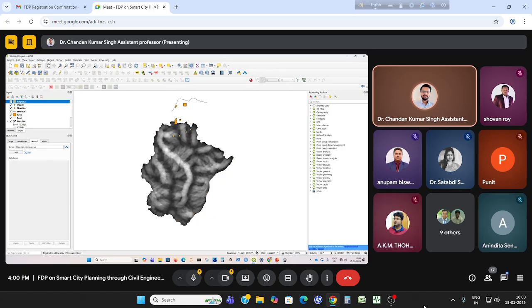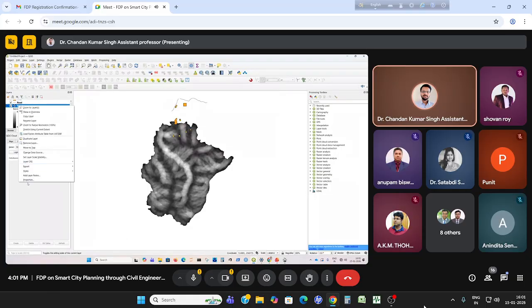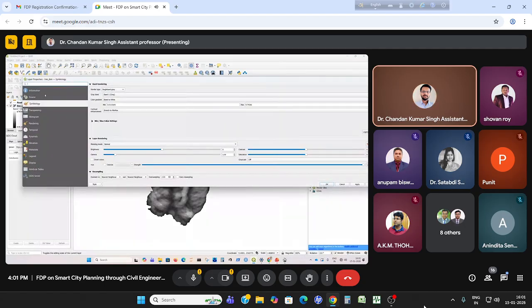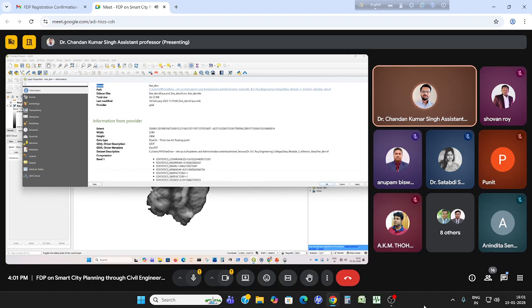Let us see the raster file. So here is the raster file. I think this is lineament density. Here, if you go to property information, you can look at this. This is the name, the path, the size, and the format you see. This is TIFF, GeoTIFF format. I have told you the raster file has several formats.